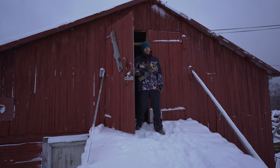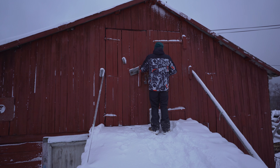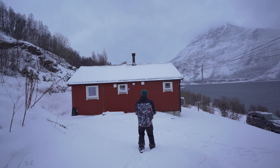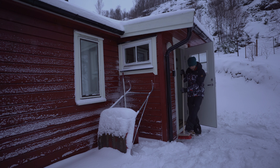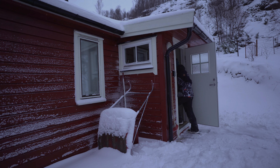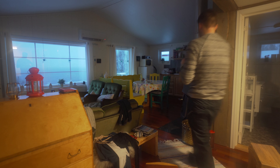One of our favorite things to do was to make a fire. It's not something we have at home, so we really enjoyed it. Our host gave us some wood for free, which was nice, and told us there was more in the barn if we needed it. In Norway nowadays, wood is not used anymore because it's just too expensive and electricity is cheaper, so houses are mainly heated with heat pumps. Yet you can still buy some wood at the gas station — it costs 15€ for a bag of 9.5kg.